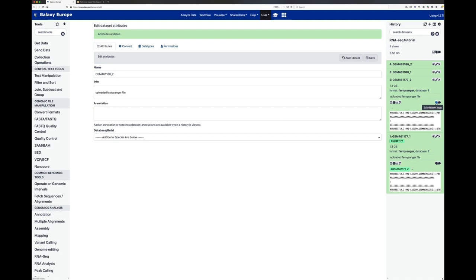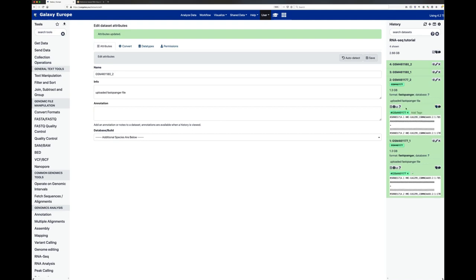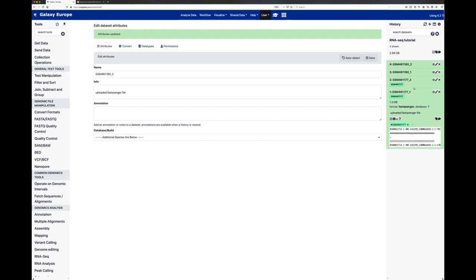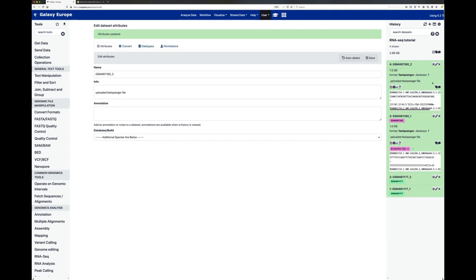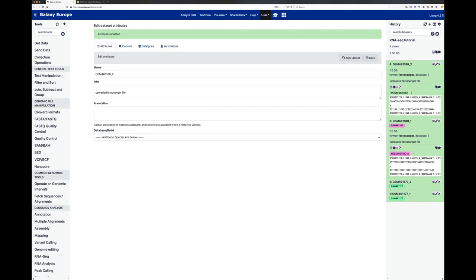You do the same for the semen, and then you paste the tag that you already added. Then it's automatically added there. You see that now below the names of the files, you have a small tag. And you will see later how it can be really useful. Then we add the same for the other one, GSM461180. You copy it also because you will add it again to the other dataset here.